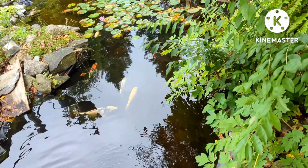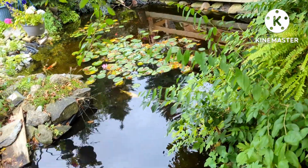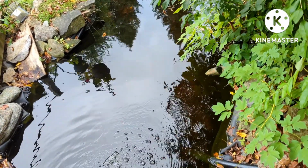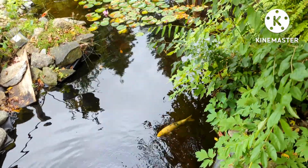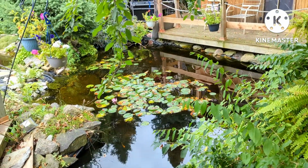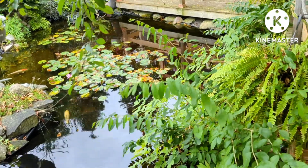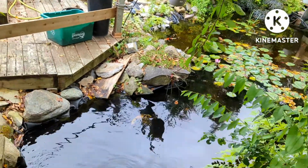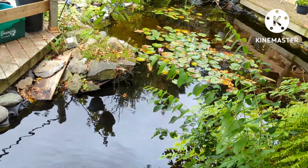And I can only go 2 feet deeper there, not the rest of the pond, because it's just the expense of the liner. Being that this is so narrow here, it only makes sense to use the liner more and to get the full depth. Plus, I really do like the shape of the pond, that it's not your traditional square or circular. It certainly has its character to it, and the fish seem to like it anyway, as do I.